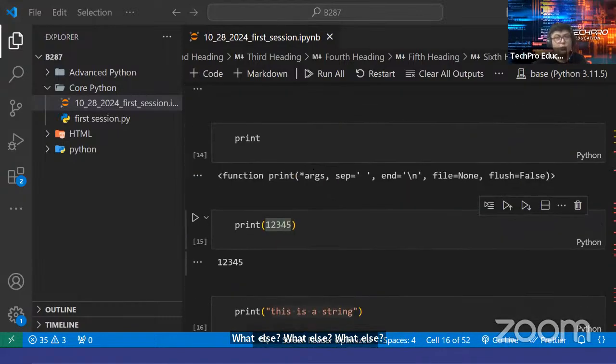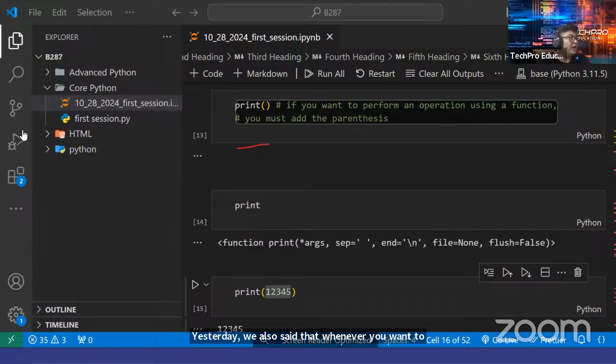Yesterday, we also said that whenever you want to perform an operation using a function, see, print is a function, right? I want to use the print function to show something, to give something as an output. But if I don't add the parentheses, the brackets, it's not going to run.